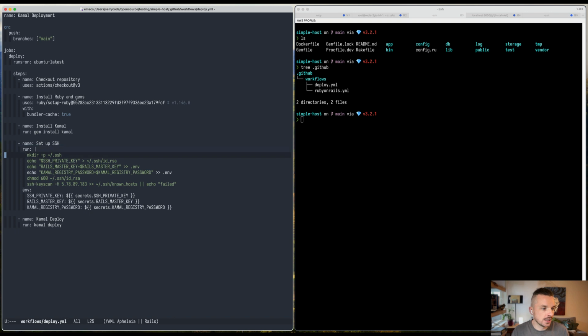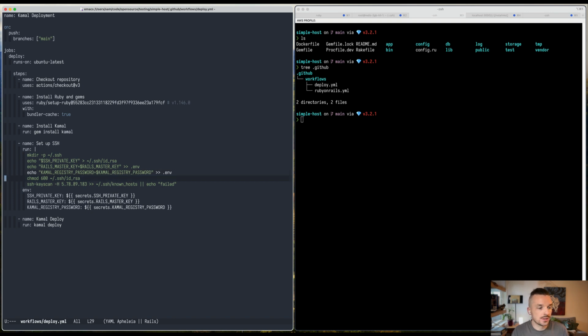All we have to do is make sure we have the SSH directory. We put the private key into the ID here, and I'll show you how to set up the private key later. Then we have to set up the .env file. We want the master key in there, and then we need the registry password, which is what Kamal is going to use to push the Docker image to.